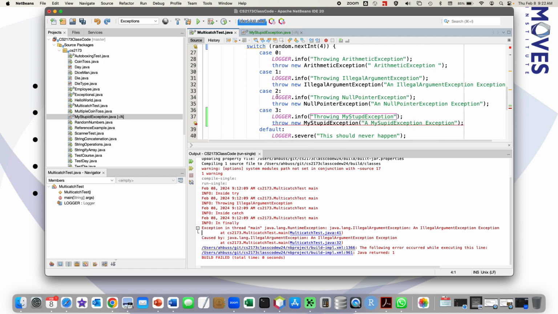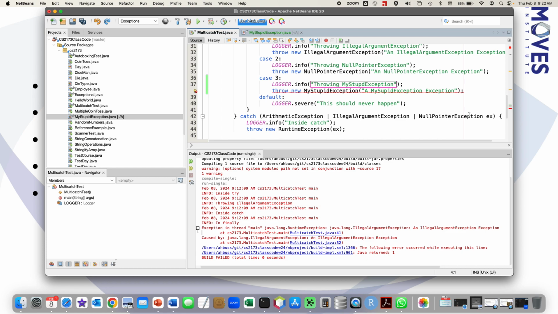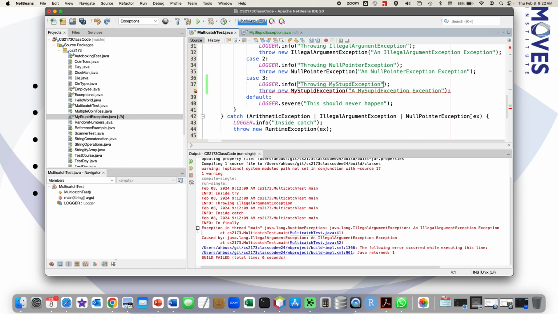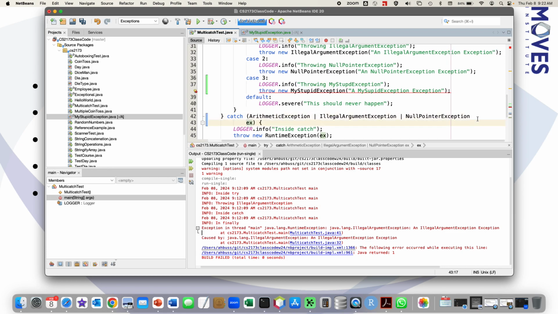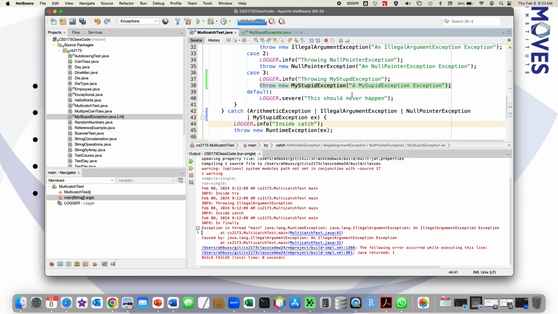I want to add it to my multi-catch. So let's add it here. Oops, spell it right. Okay, so now it's catching all of them, because it was an exception, not a runtime exception. I have to explicitly catch it.